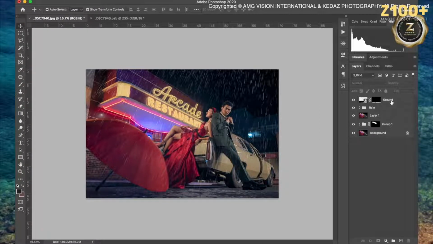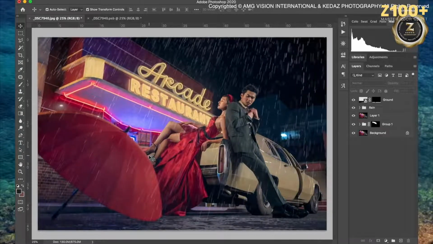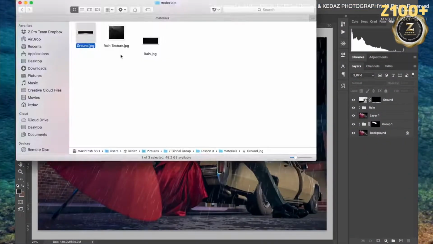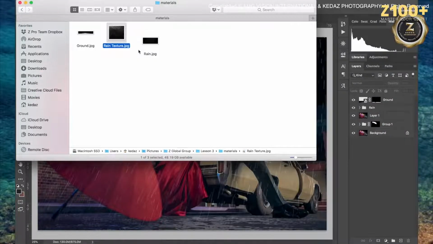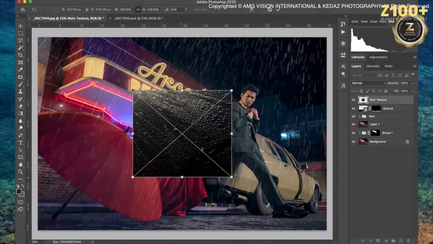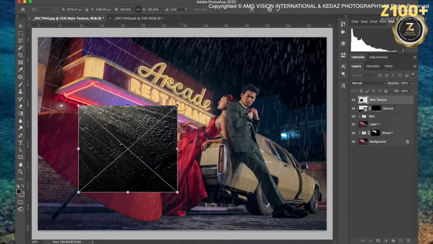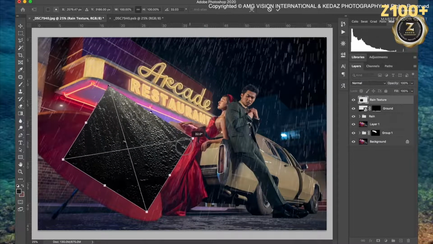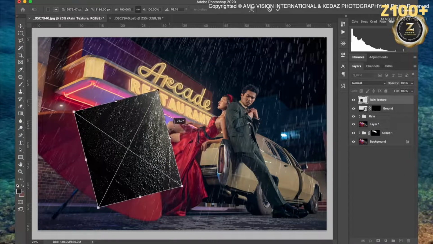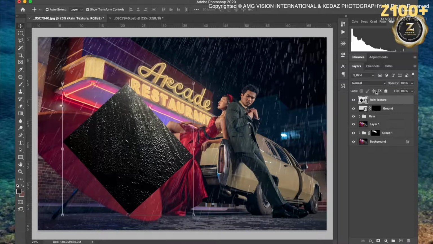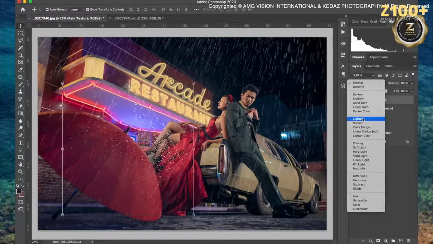Okay, now we're going to add the raindrops to the umbrella. Looking for the file in the material here, the rain texture. We're going to add this one to the umbrella, and let's import. We need to turn the direction because the raindrop has direction.